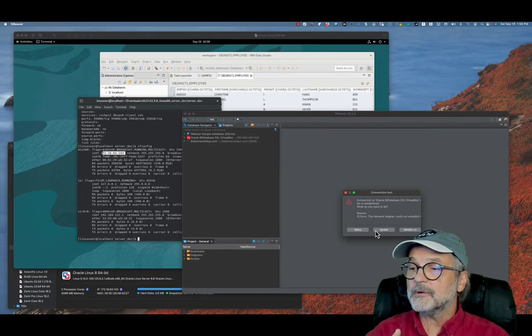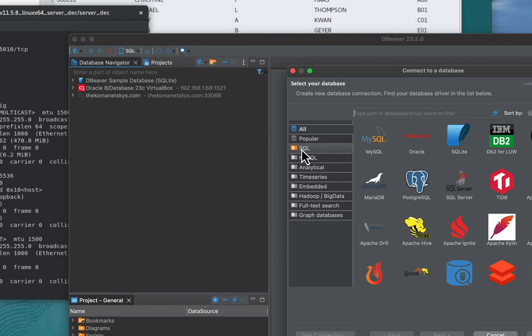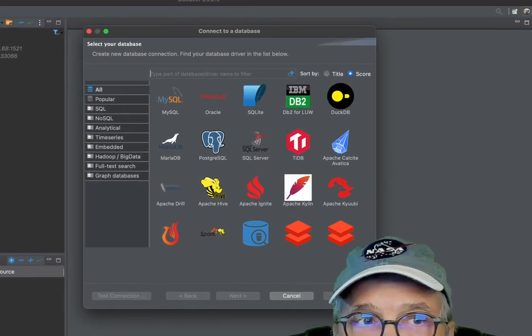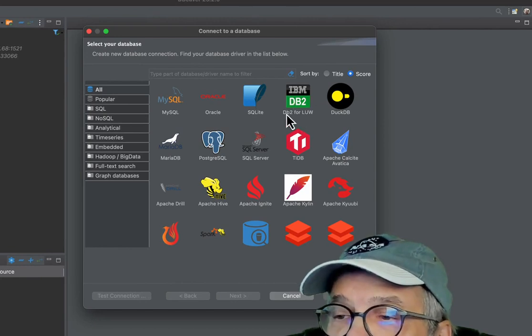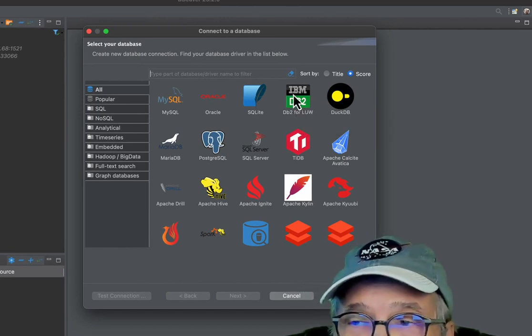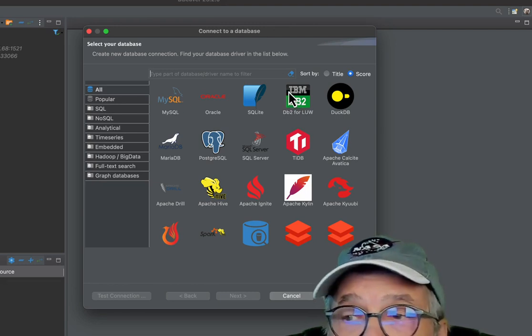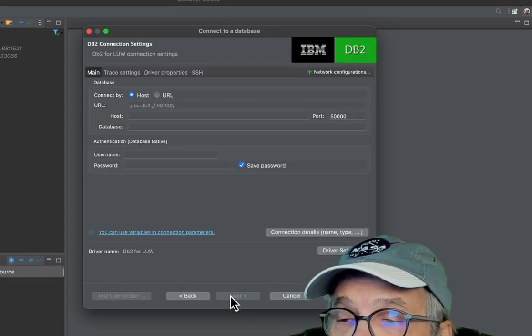So what I'm going to do is I'm going to come up and click the plus, the little plug with the plus, and I'm going to go to DB2 for LUW. DB2 for LUW means DB2 for Linux, Unix, or Windows. So I'm going to click on that and click Next.